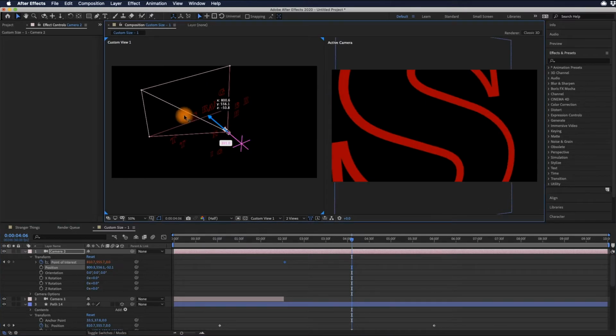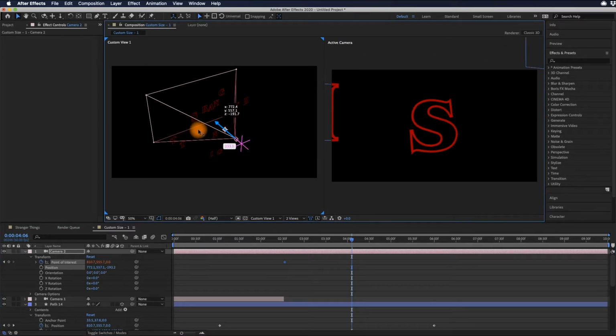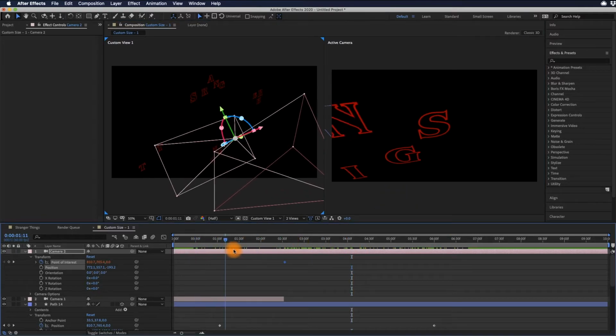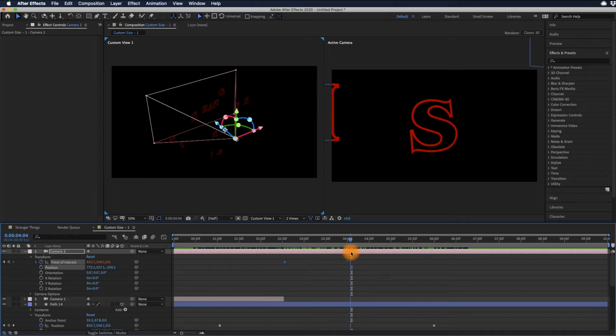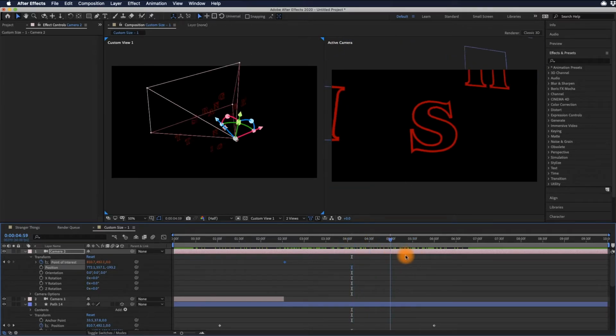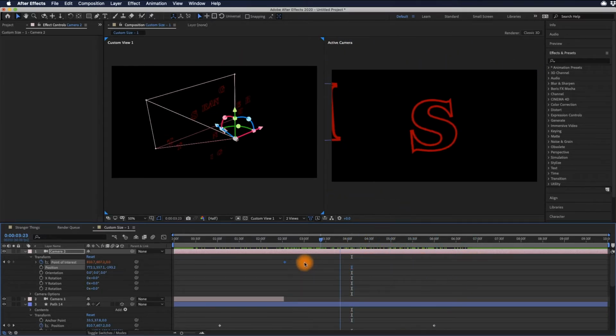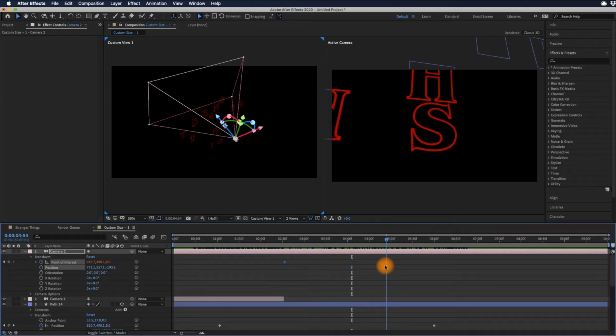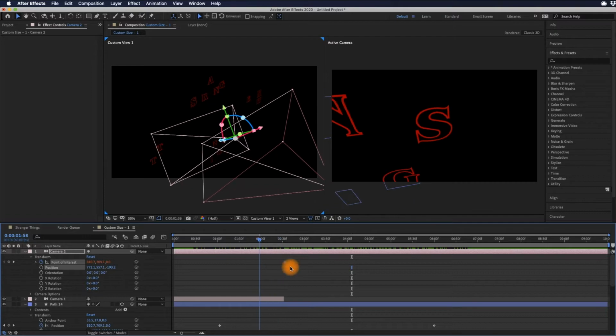Okay, so we can zoom in a lot, something like this. Because you can try tracking this object, it will show quite a different view, because it's following this object.